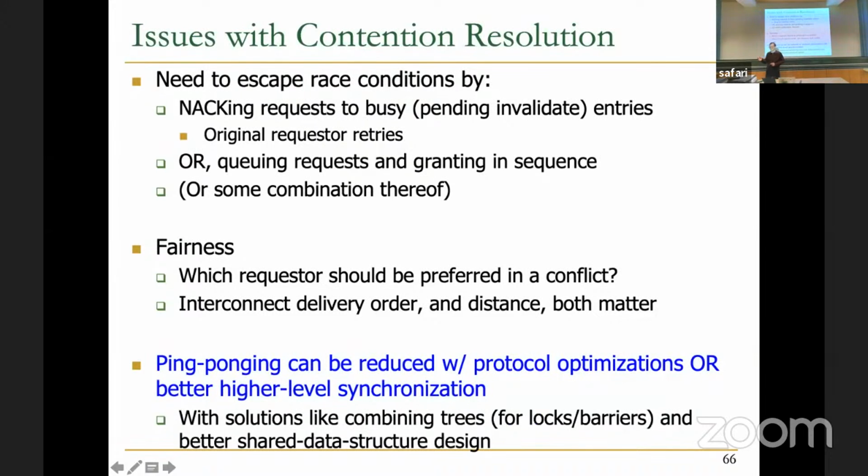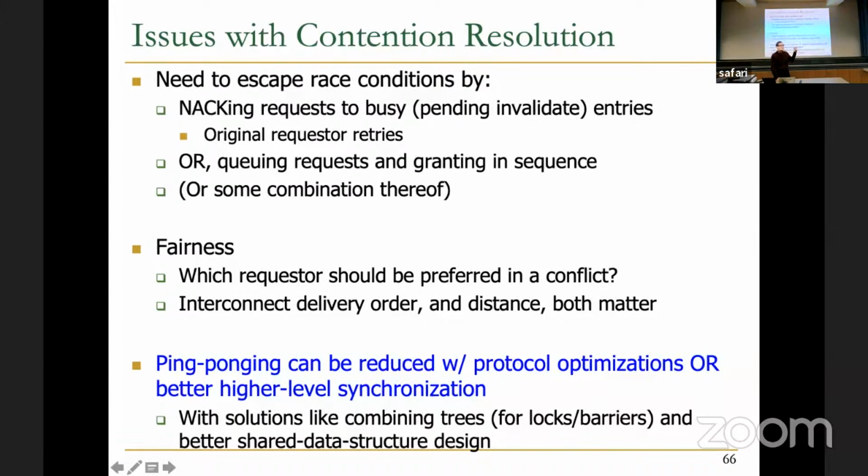But we're not going to talk about that. As I said, we're going to assume that the programs are properly synchronized. Proper synchronization is important at the software level, but high performance proper synchronization is even more important at the software level. Basically, how do you actually improve the performance of your synchronization primitives? That's really not the subject of this course. Yeah, take a parallel programming course for that. And I don't know which parallel programming course actually go into a whole lot of detail.